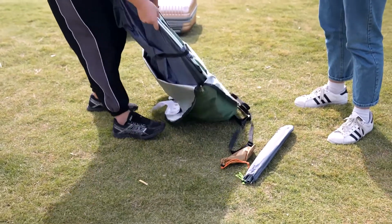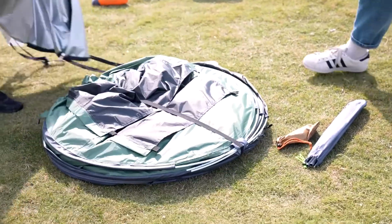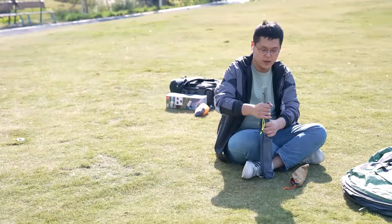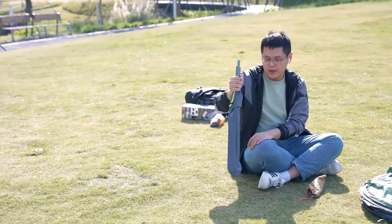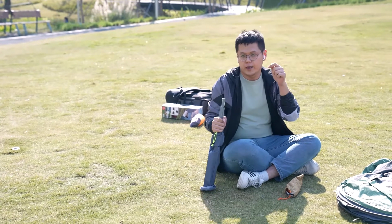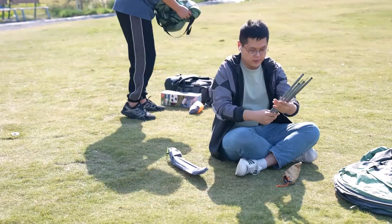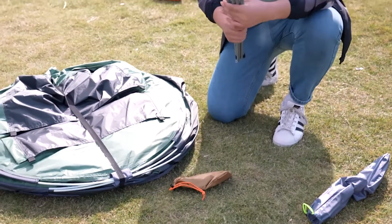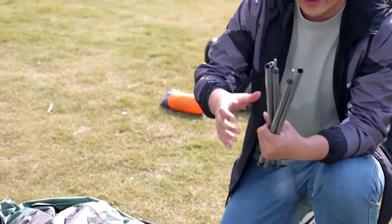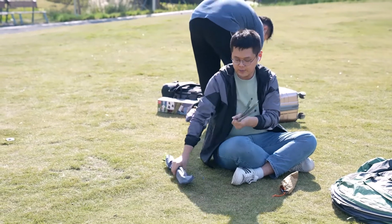It consists of 1, 2, 3, 4 different parts. Number one is the door posts. These sticks are going to help you confirm your front door and back door, because it has 4 pieces.